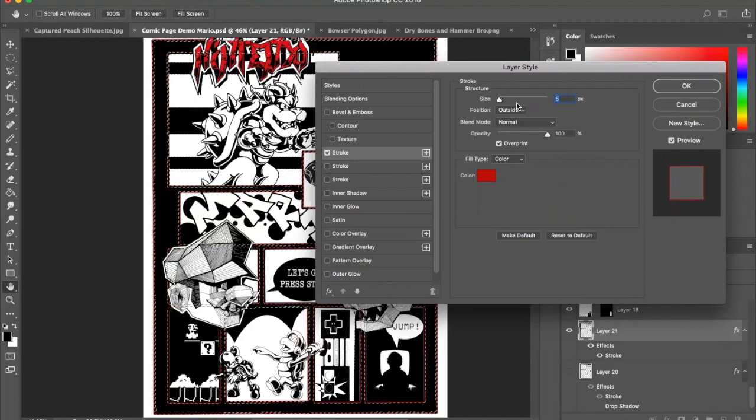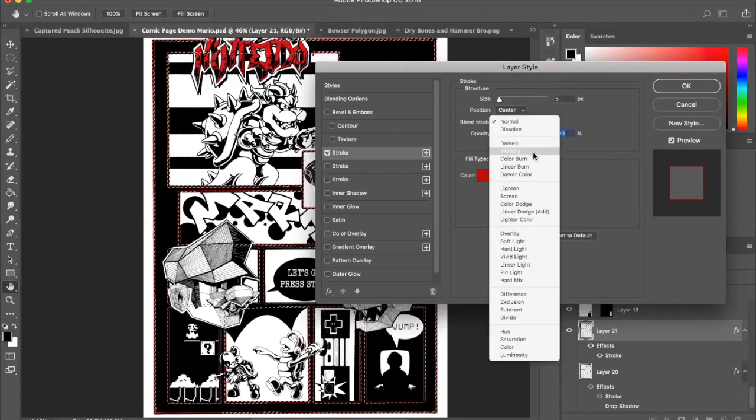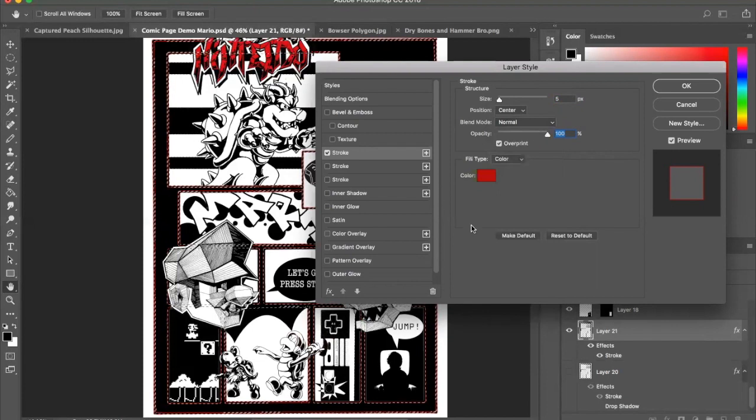I can change whether it goes on the inside or the outside, or the center. Change the opacity of it. I can change the blending mode of it. I just want it to be normal red. I chose red for the color scheme of the NES.